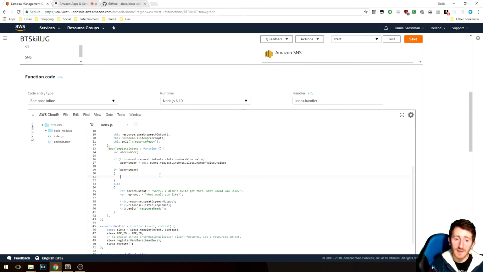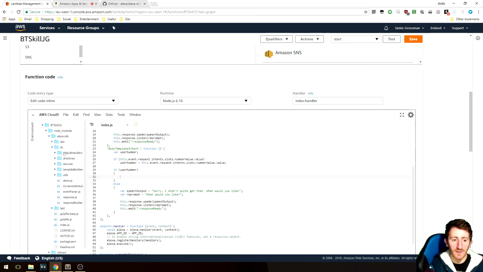Cool. As I said, we want to understand from the user maybe a type of body template they want to see, and then we'll present that back to them. There's all types that is explained in the documentation that I'll also link below. But for now, we'll focus on number 2, which shows some text, shows an image, and then maybe number 7, which just has a full-blown image. You can see all the methods available if you go through the SDK template builders. They're all over here.